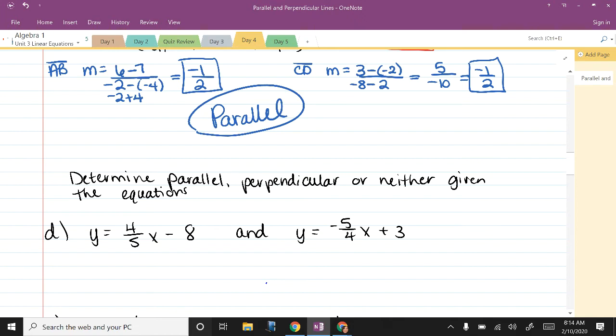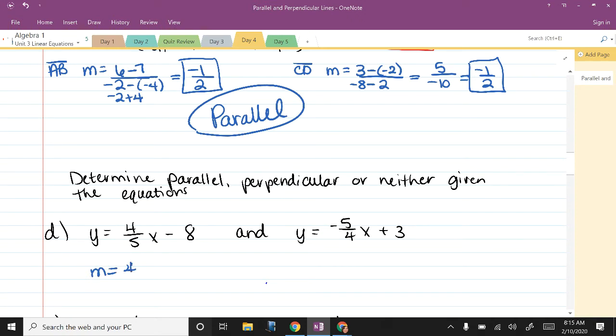Because look at this example D here. What form of an equation of a line is this? Slope intercept. And what about this one? They're both already in slope intercept form. Now, if it's in slope intercept form, can I look at it and tell what the slope is? Yes. It might not always be in slope intercept form, and then we can fix that. All right. So what's the slope in the first line? 4/5, right? You just look at it and tell what's in the M spot.